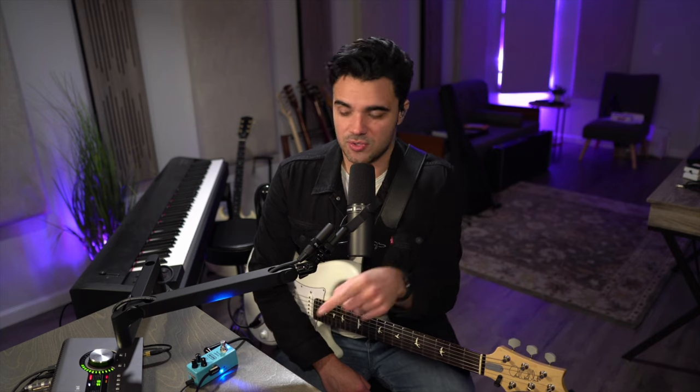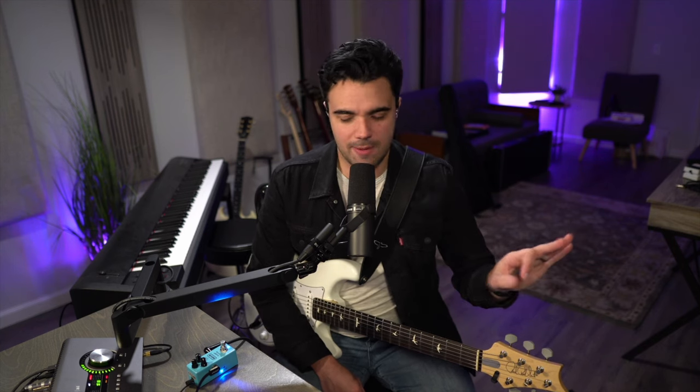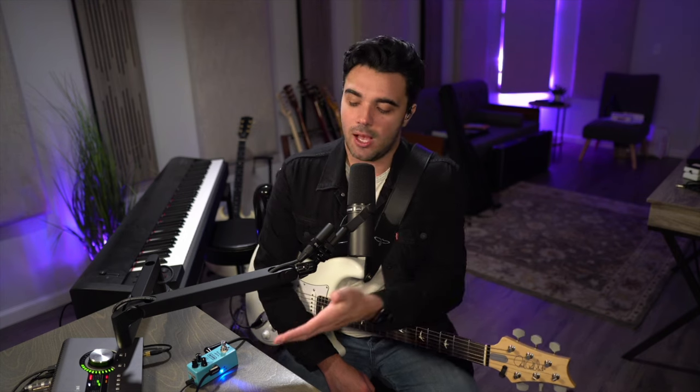It just sounds clean. Even though it's dirty, it sounds clean. One last thing that MXR has done — and it's super cool — is that on the side of the pedal there's another LED, and it actually says 'buffer.' You see, true bypass is always something that pedal companies are bragging about, and that's where your signal when the pedal's off is going right through untouched. In this case it's buffered, but it can also be true bypass. The reason they gave you this option is that the original Klon was buffered — meaning when the pedal was off, the signal is still being routed through parts of the pedal, and that has an effect on your sound. Sometimes you want it to be buffered, sometimes you don't.